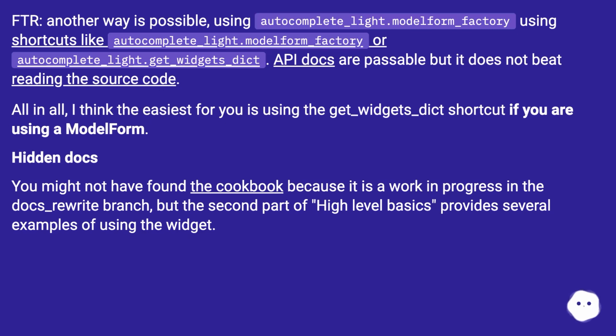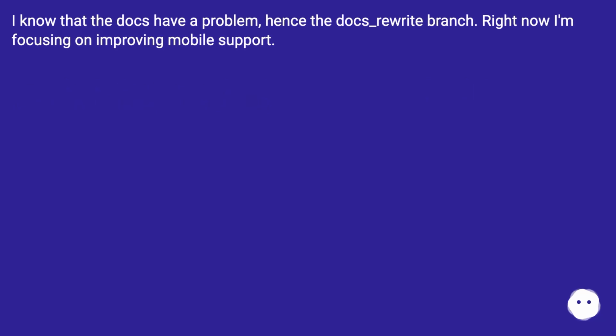Hidden docs. You might not have found the cookbook because it is a work in progress in the docs_rewrite branch, but the second part of high-level basics provides several examples of using the widget. I know that the docs have a problem, hence the docs_rewrite branch. Right now I'm focusing on improving mobile support.